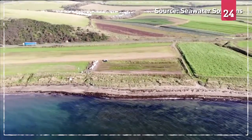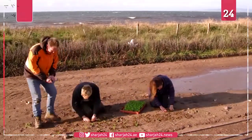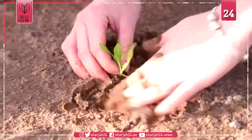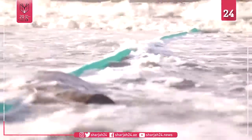This farm is growing crops using a water source that won't run out. British start-up Seawater Solutions is running a pilot project on the west coast of Scotland, preparing farmers for the worst effects of climate change. Solar and wind power are used to flood the field with seawater twice a day to mimic the tide.